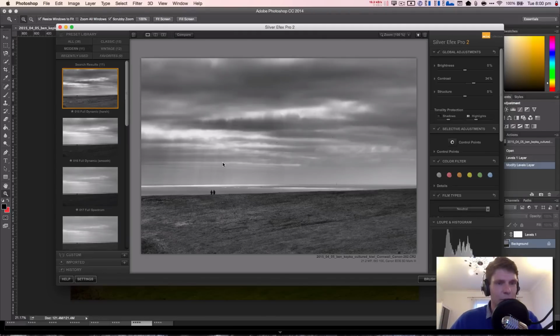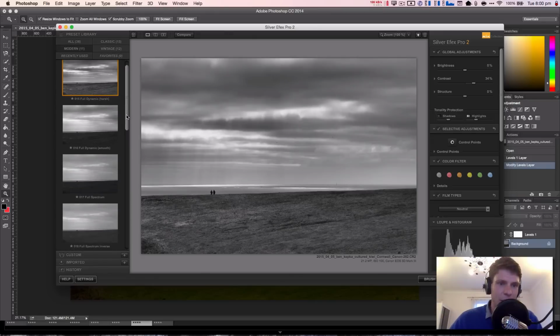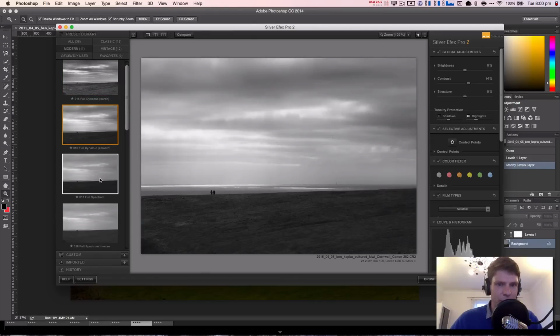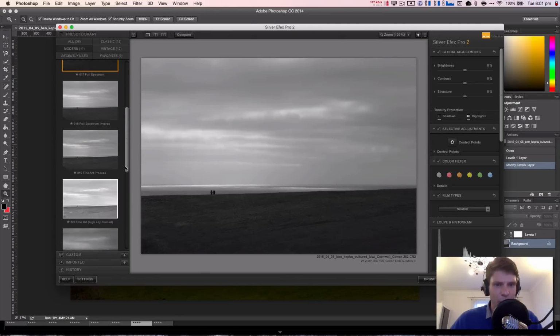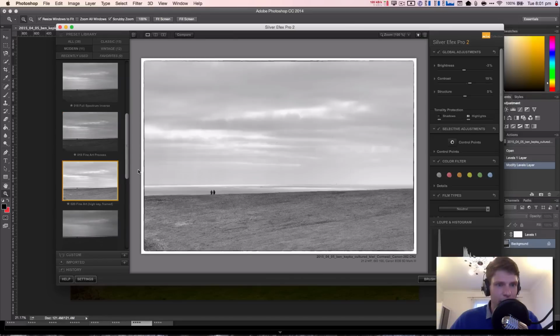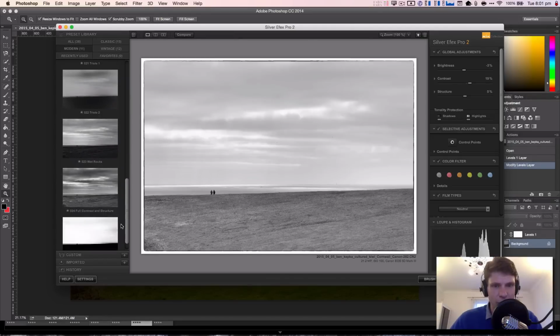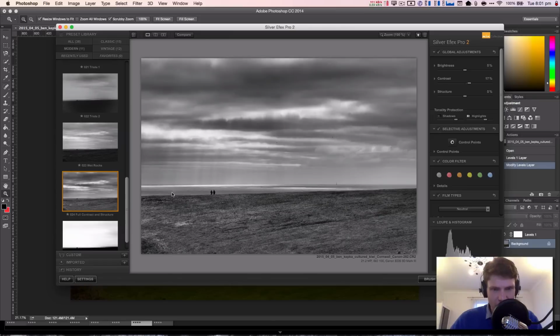As this image was quite flat, I'm looking to bring out the structure of the image. We go through these. These are all fairly nice, smooth, but I really want to bring out those light beams on the water there. So we head down here to full contrast and structure. That's really showing you what I could see on the day, and it was absolutely fantastic. As it is, it's quite nice, but I think I'd like to bring out the contrast in the image, and I don't like this sort of distracting bit of grass in the corner here.